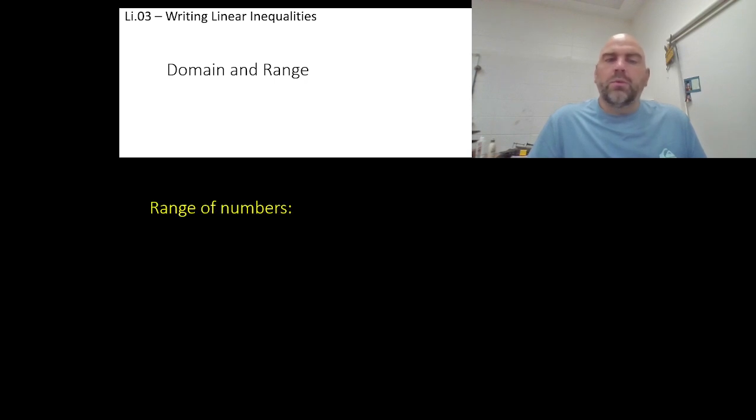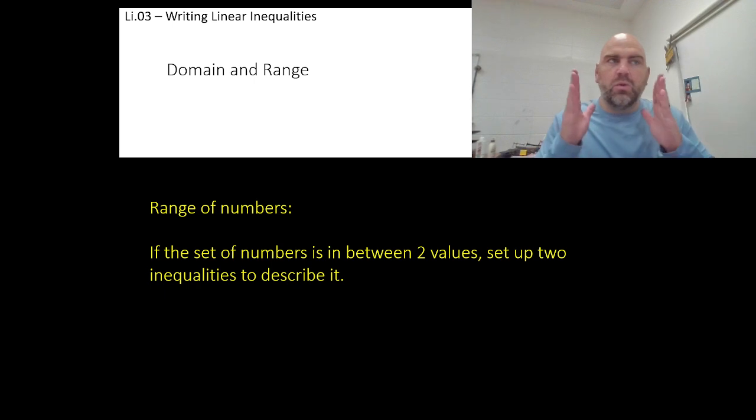The other range of numbers that we might have is that it is between two values, from a lower limit to an upper limit. One you could use is being a teenager. Being a teenager, you're between 13 and 19. Those are the teenage years. So our x value, being age, would be between 13 and 19 years old, including those, and that's where the equal sign comes in.